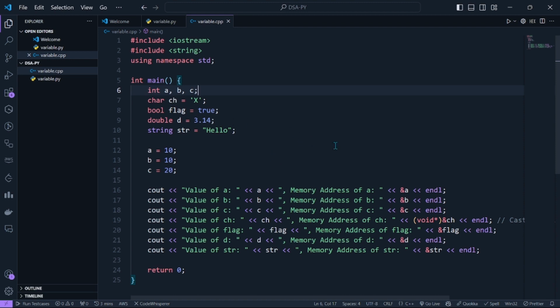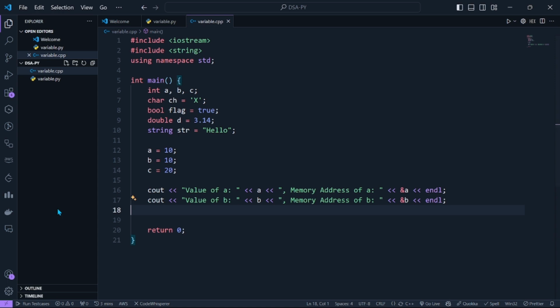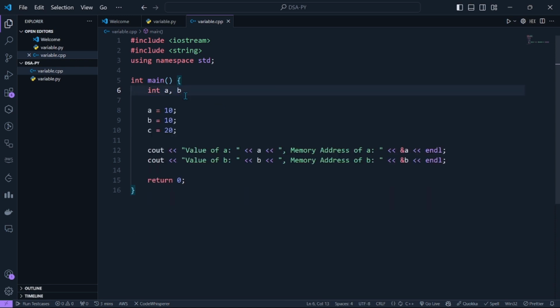Okay, so for now I am going to remove all this garbage from here. I need only these two, and I will also remove this as well. Also initialize the C variable for now.